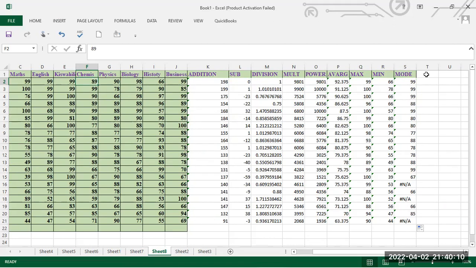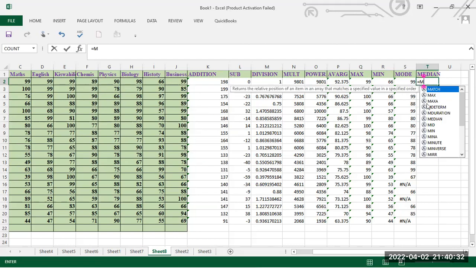How will we talk about median? I'm trying to go fast so that we cannot be caught up with time. For median, you can press your cursor at cell T2, then press the equal sign, then write median, which is here.